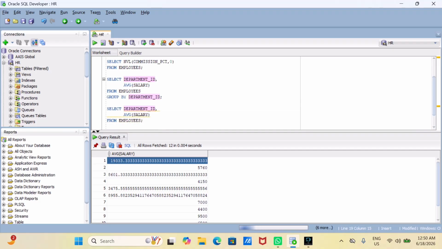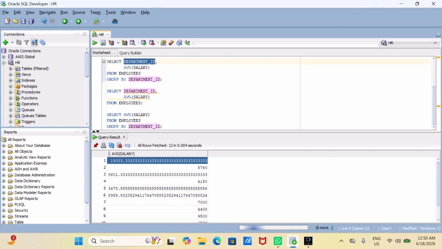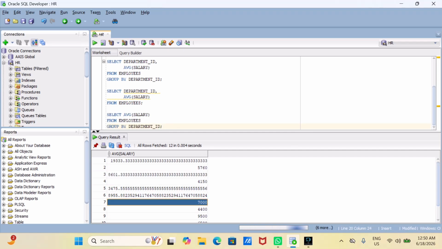It's not mandatory to mention the column name in the select clause only. Even if you don't, you can use that column name in the group by clause of the entire query. It will give the same output but without a separate department ID column.